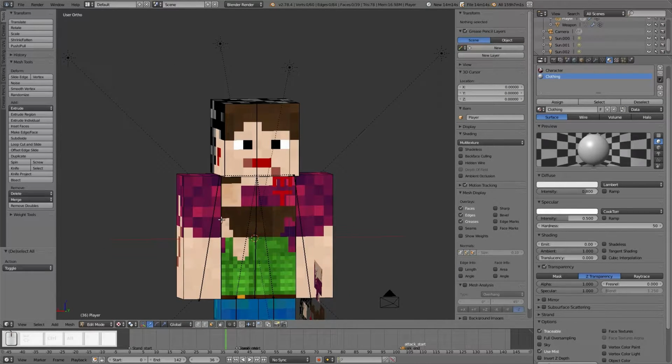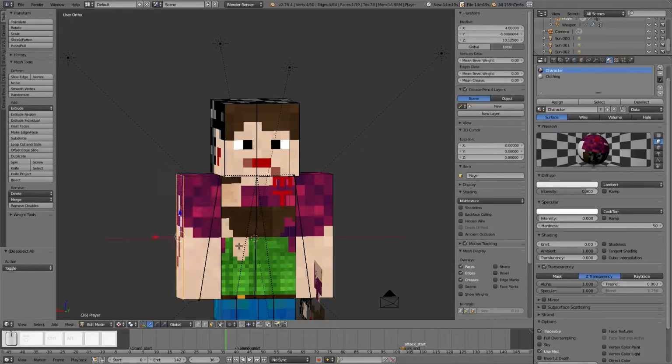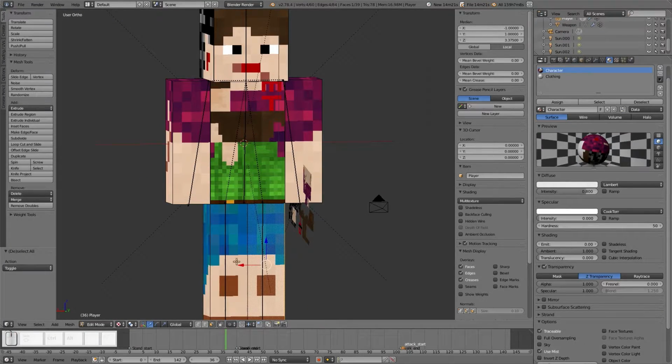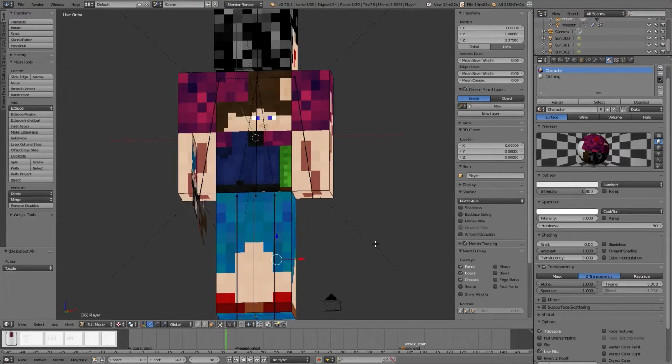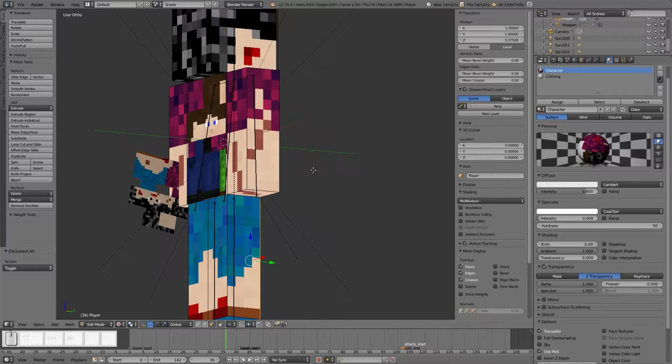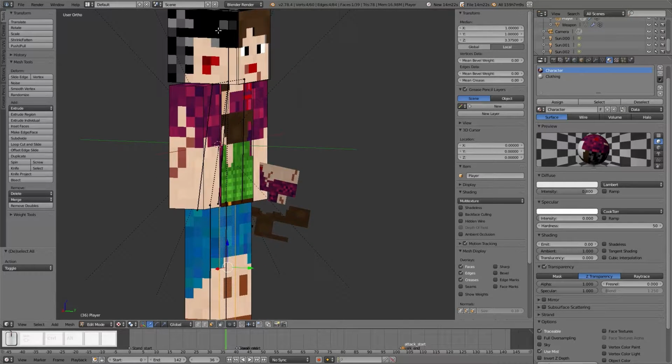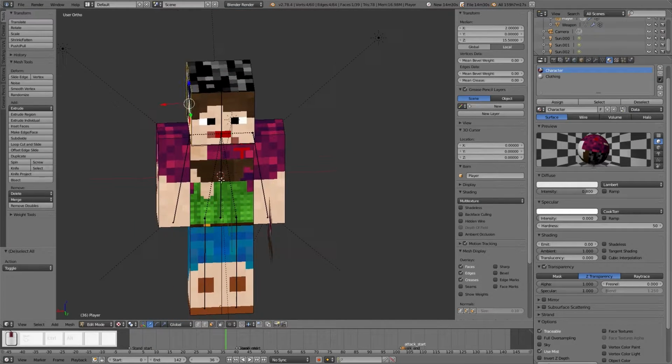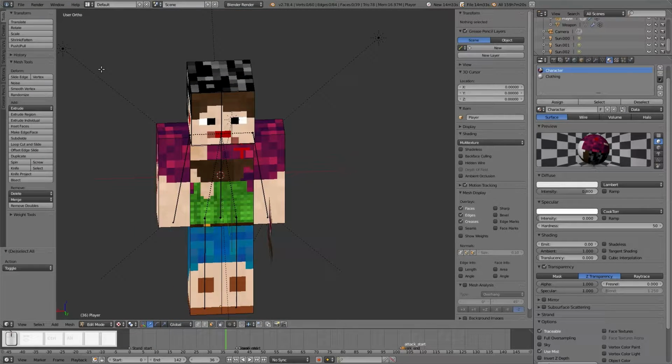So obviously you would do this for the arms. If there was going to be any kind of dangling fabric or whatever on the legs, we would do it there as well. On the head, if you wanted to put a helmet on, that you would add. It's really completely up to you how you want to do it. Using texture overlays is the easiest because you're not modifying your model at all. You're just pretty much making a secondary texture with an overlay in it and then overlaying it.